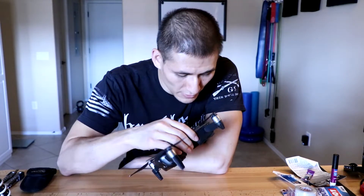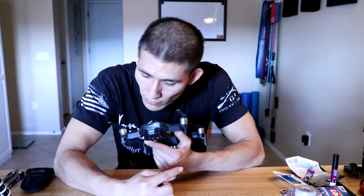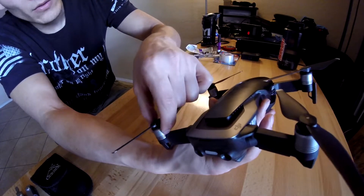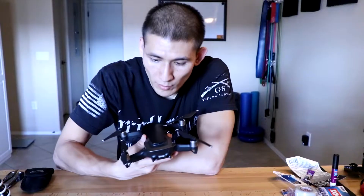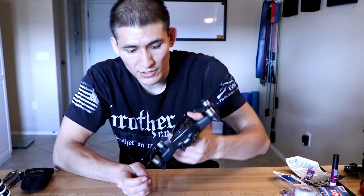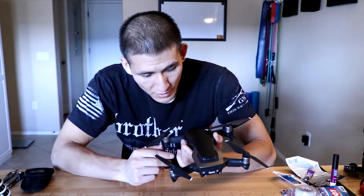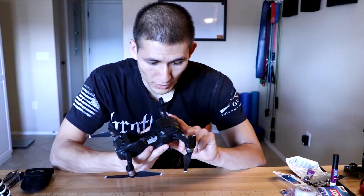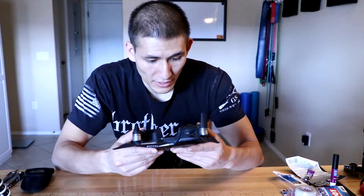Now something I'm seeing right now is some physical body damage to the motor housing itself. It doesn't seem like it will affect the motor at all, but right in here there is some damage to the housing — it's dented, probably because when it landed it landed on this side and the housing smashed into the arm. Surprisingly, the propellers don't seem to have anything more than tiny nicks. The whole thing came crashing down from probably six to eight feet and I don't see any major physical damage. Let me go ahead and plug in the battery and we'll see how it does.